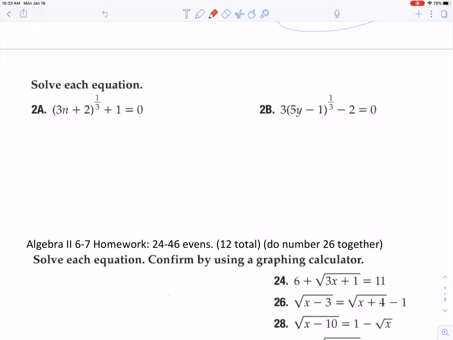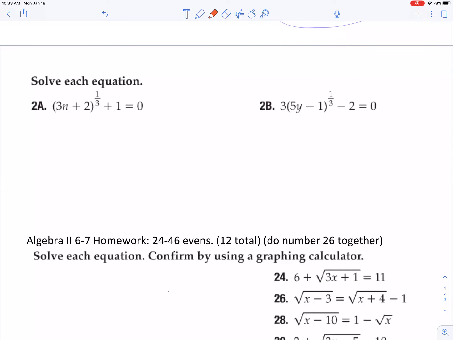What these two equations are clarifying is that sometimes they're going to give them to you in radical form or in exponent form like this. So you need to write it in radical form, bring that 3 out for the third root of 3n plus 2.